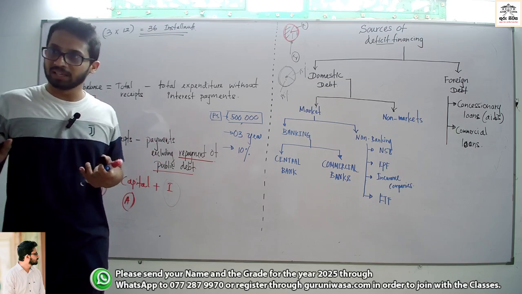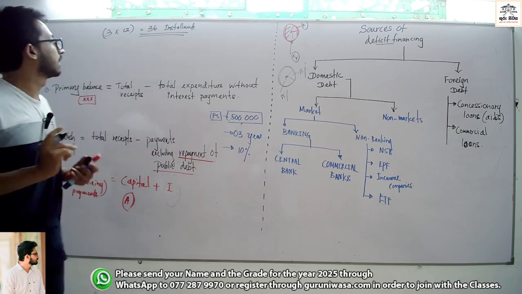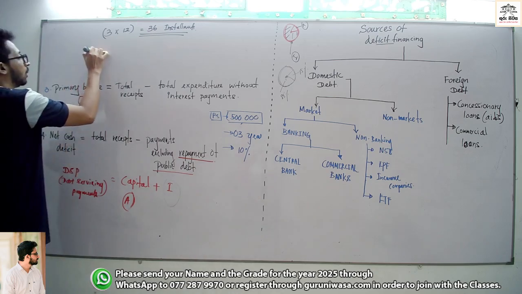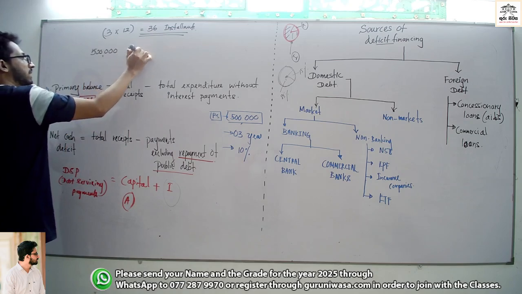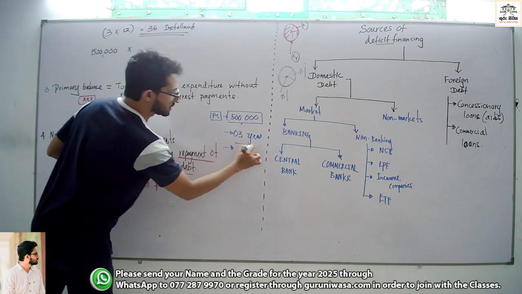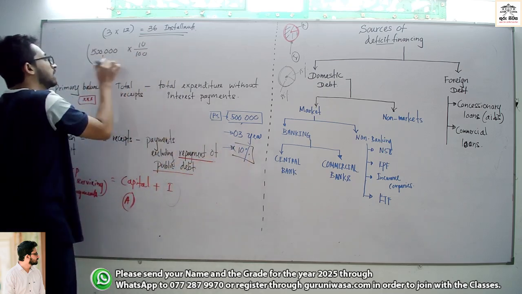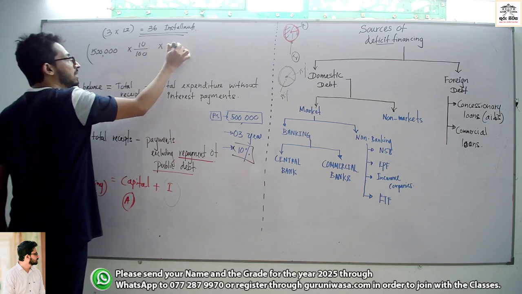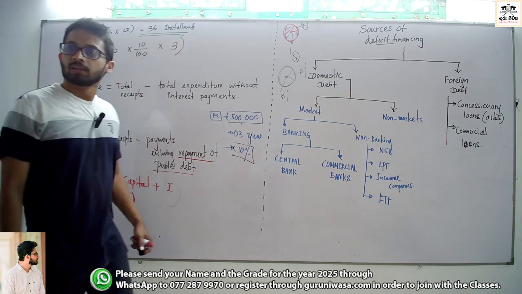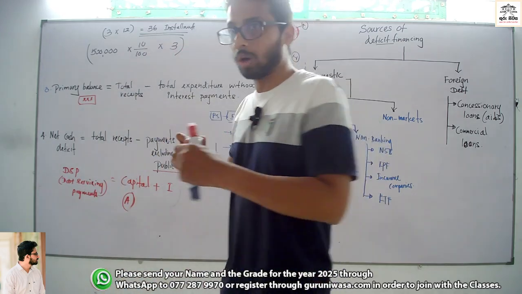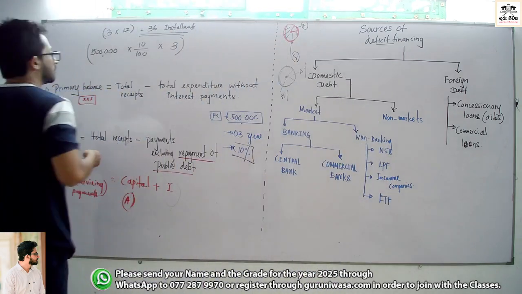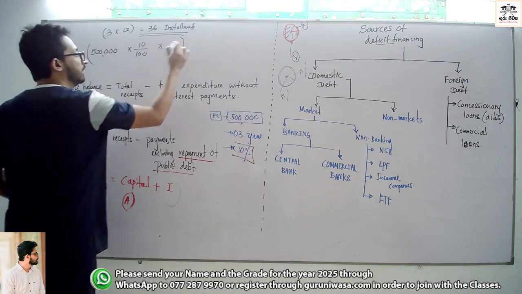How does the bank calculate the installment? It looks at the loan amount, 500,000, into the interest rate. I told you the interest rate is 10%, the annual interest, children. How many years? 3 years. Then you can calculate the total interest amount. How much is the total interest amount? Can you tell me the value?